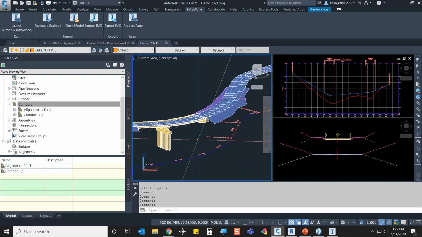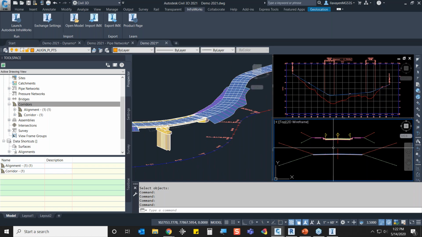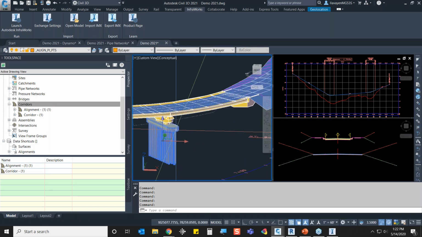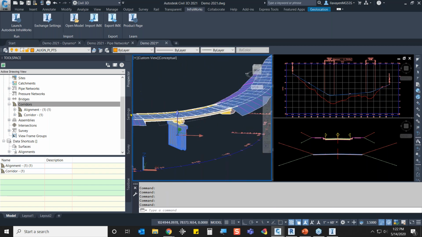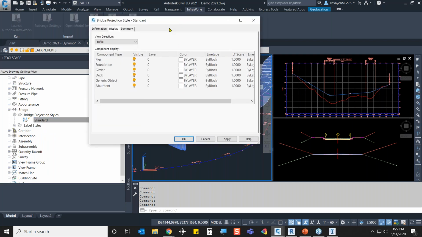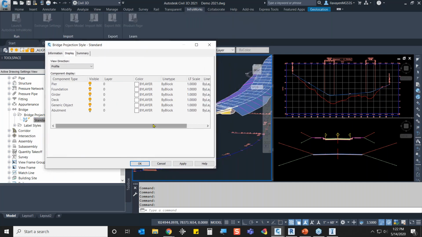A brand new corridor was brought in and imported from InfraWorks. That typical section that feeds that corridor was also brought in. And I have that 3D object. As I select it, it is a bridge object. Matter of fact, in this year's release, if you look at settings, we now have a new category over here. Where are you? We now have a bridge collection up here, a bridge collection and a stylization for it as well. So this is new to 2021.